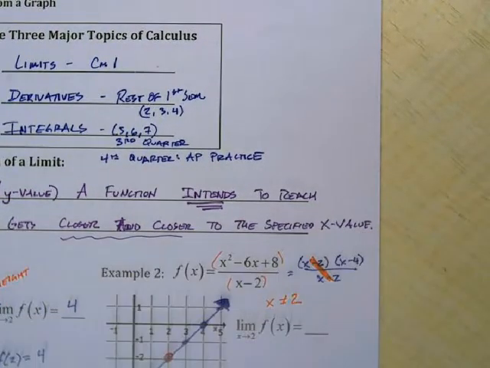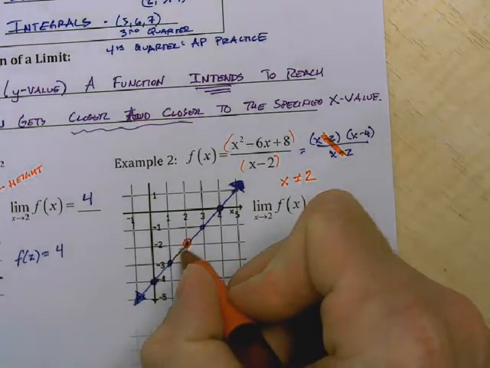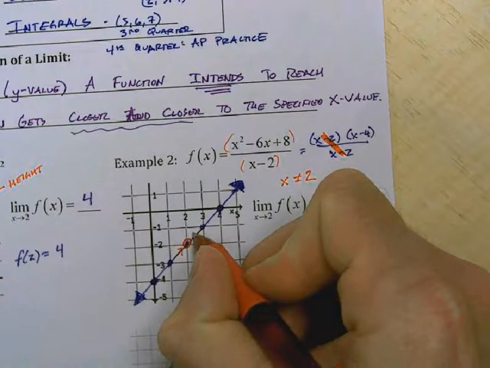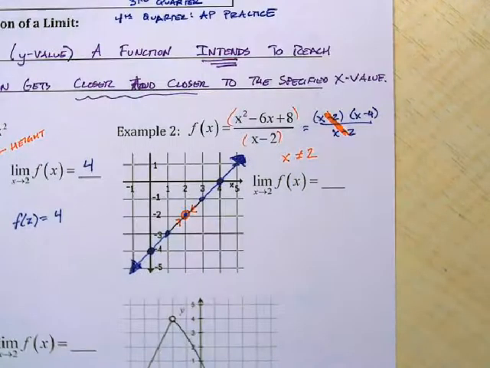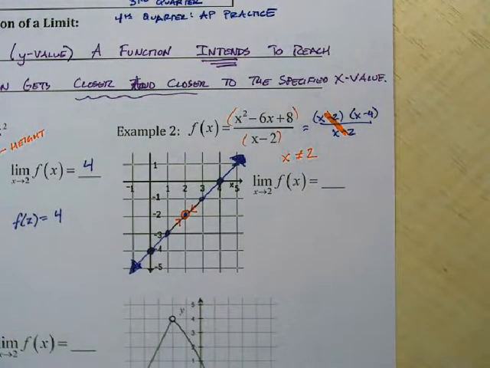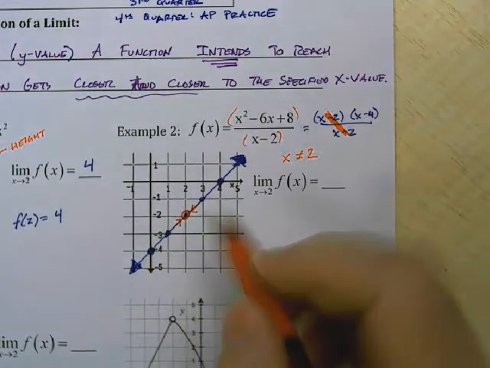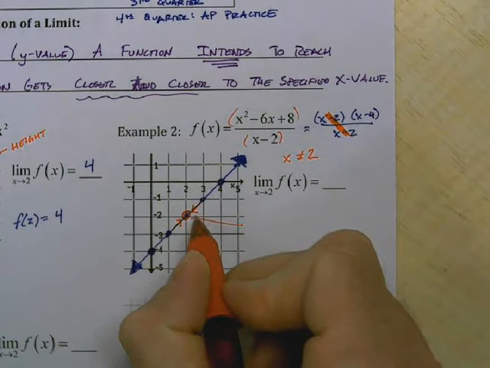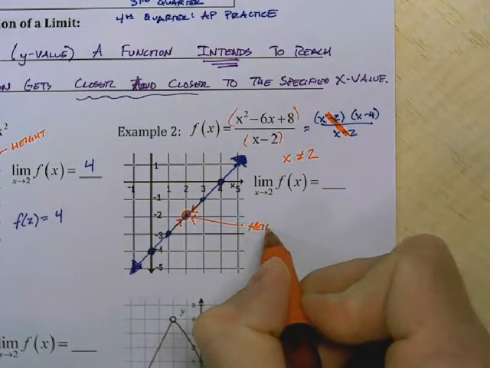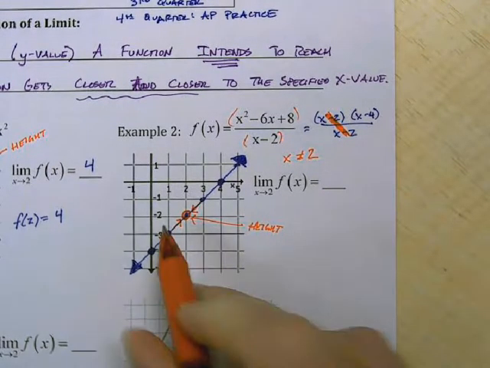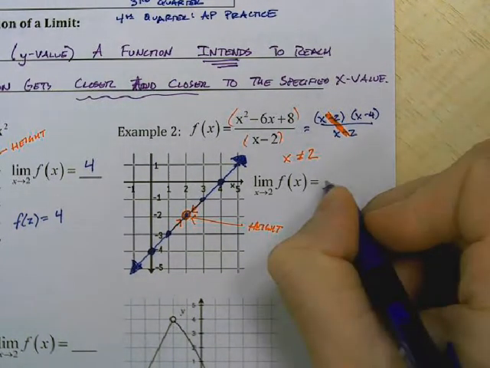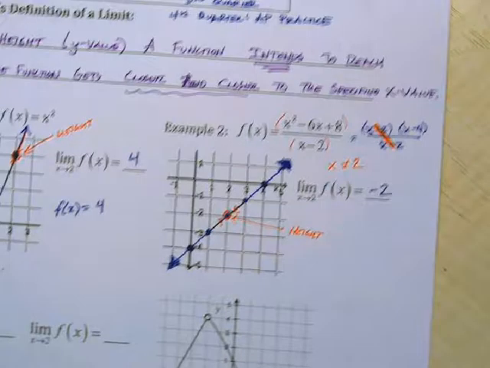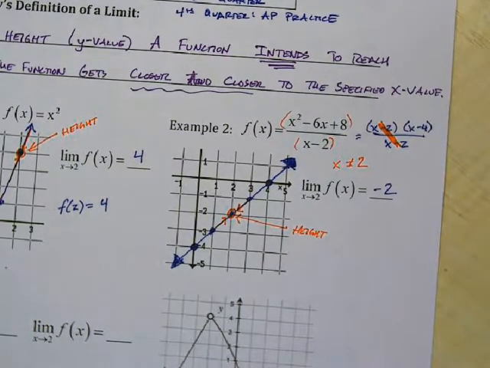Well, once again, as I approach from the left, as I approach from the right, and there's a reason that I'm saying it with that language, we're going to get into that in just a minute. As I come in from the left and the right, there's my height. That's the height that I'm trying to reach. That height is at y equals -2. That's my answer. That's the limit as that function approaches 2. And again, that basic understanding is going to come up a whole bunch when we get to derivatives. We have to understand this before we can build on it to get to derivatives.